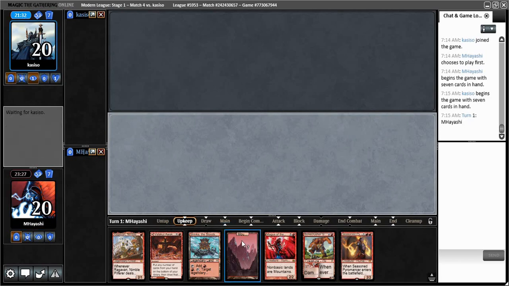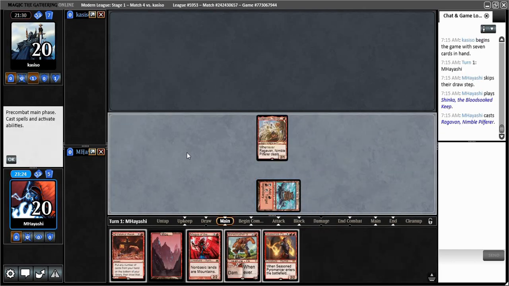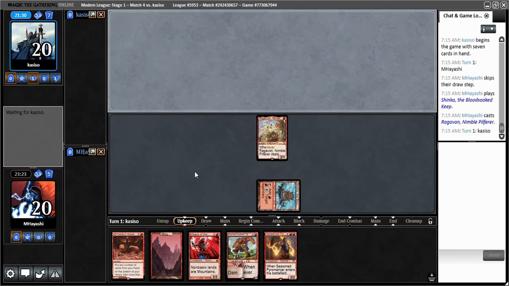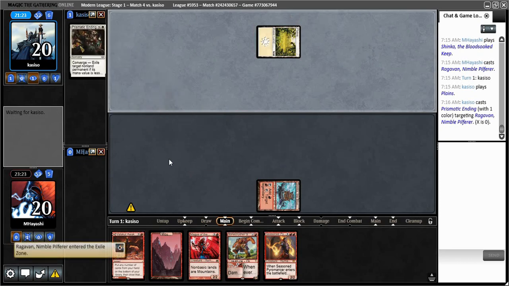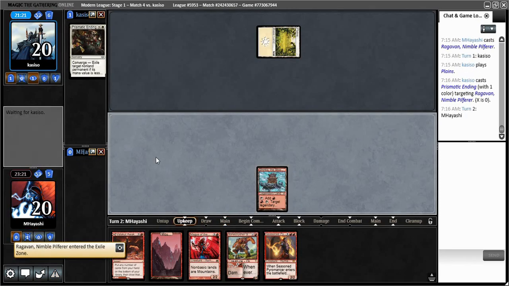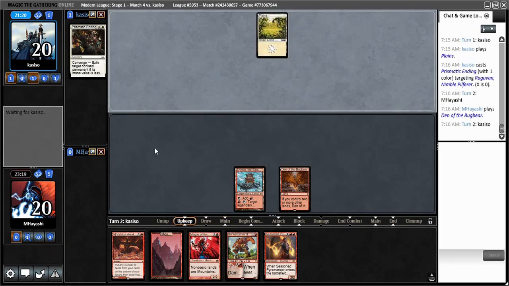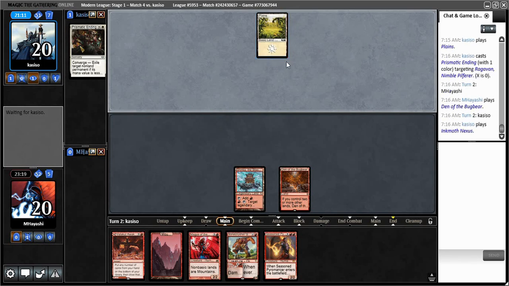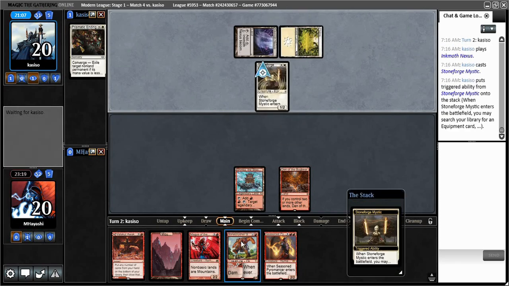Alrighty. Normally we like to disguise Shinka, but there's a possibility we'll play Valakut, so. Oh, Prismatic Ending. That's very thoughtful of them. I've got Urza Saga vibes. Oh, no. Oh, I got Bonecrusher vibes.